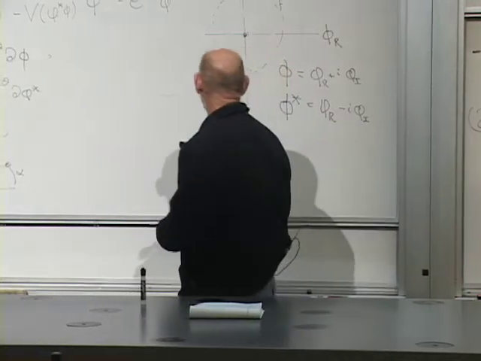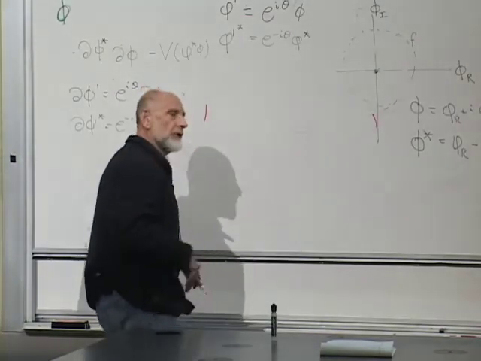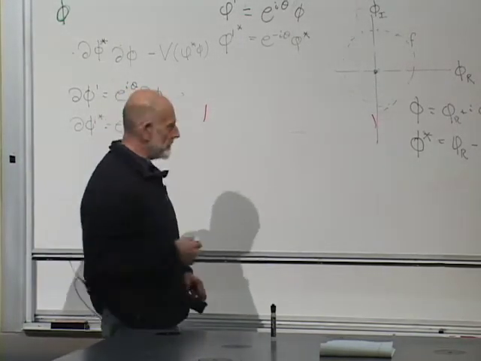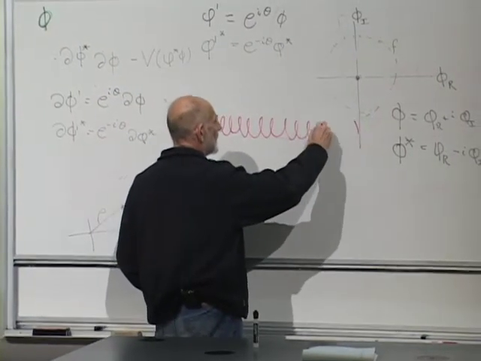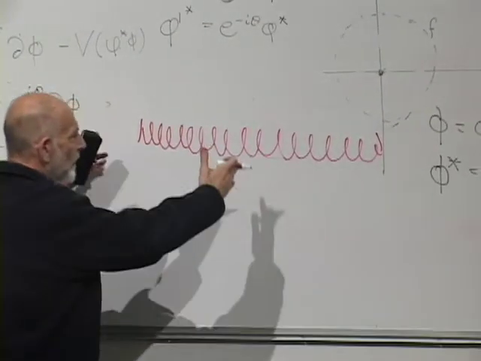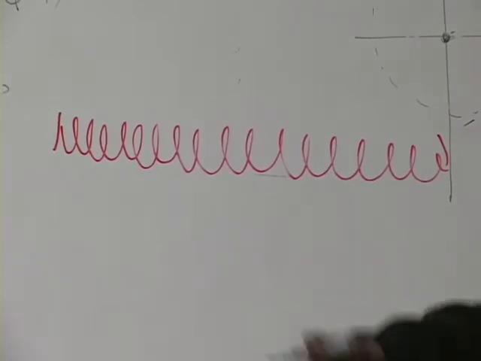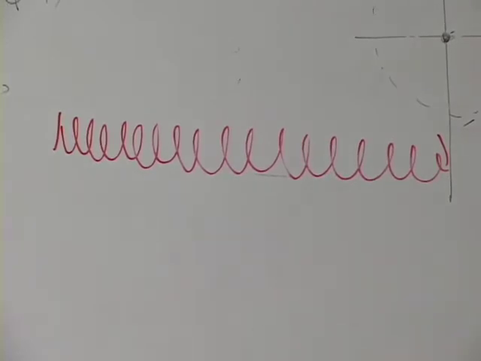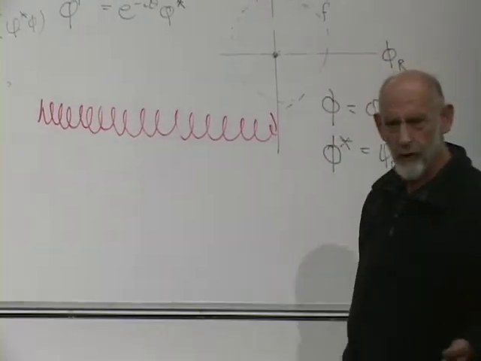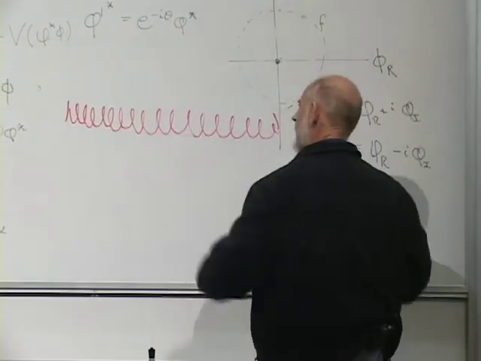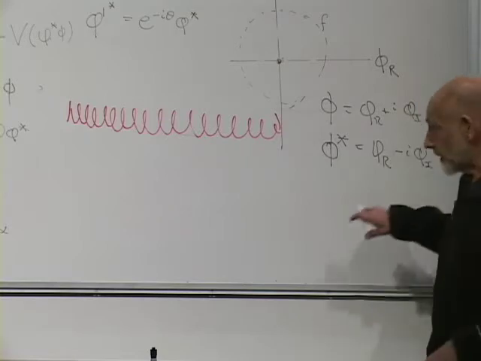Another example, a slinky. Let's say you pin down the slinky at two ends. Everybody know what a slinky is? Yeah, you know what a slinky is. You can move the whole slinky horizontally. Doesn't cost any energy, right? So there's a symmetry of horizontal. Just think of it as being infinitely long for all practical purposes. If you move it horizontally, it costs no energy. So there's a symmetry. In this case, it's a horizontal motion.